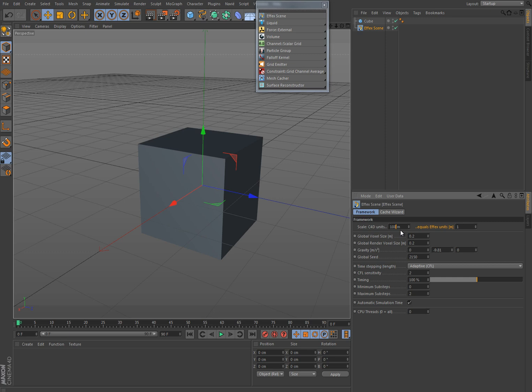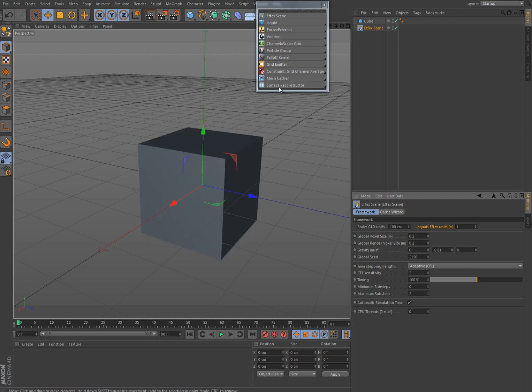But it is 100 centimeters for me and 1 meter, so I just keep that. It's not actually necessary, you just have to be aware of the conversion. And if you keep it 1-to-1, you don't have to care about anything, you can just care about the units that you see in Cinema 4D.